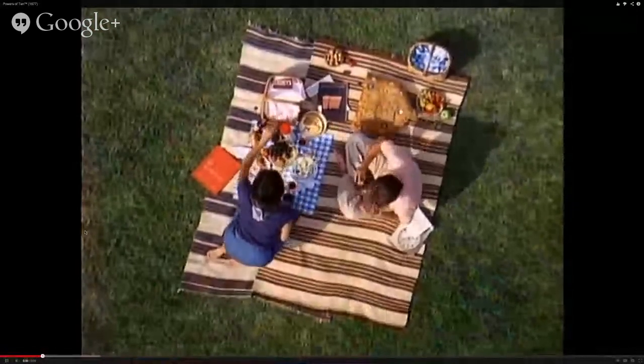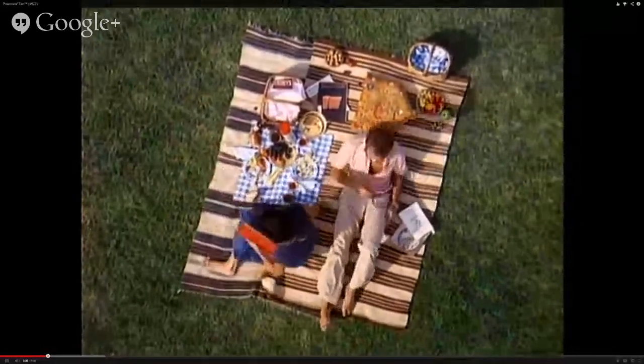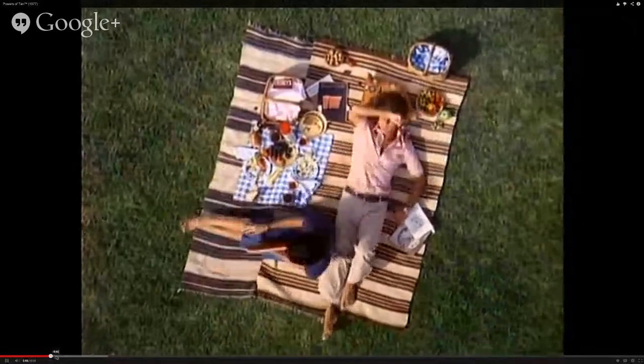Shows this nice family having their little near the lakeside in Chicago. It was the start picnic. Of the afternoon, early 1 October. We begin with a scene 1 meter wide. 1 meter from just 1 meter away. Now, every 10 seconds, we will look from 10 times farther away.